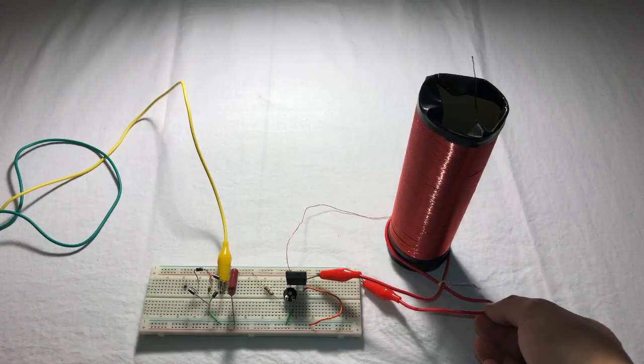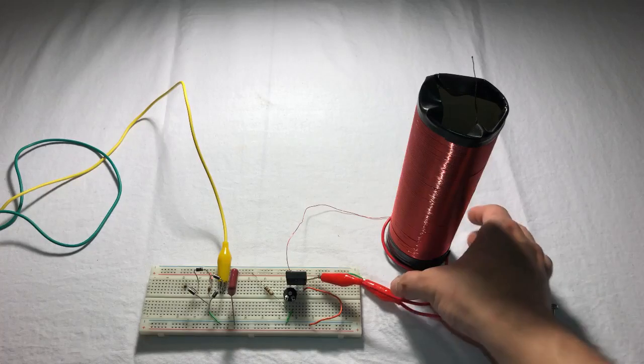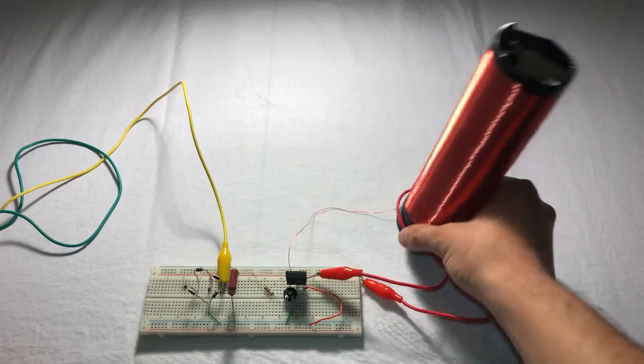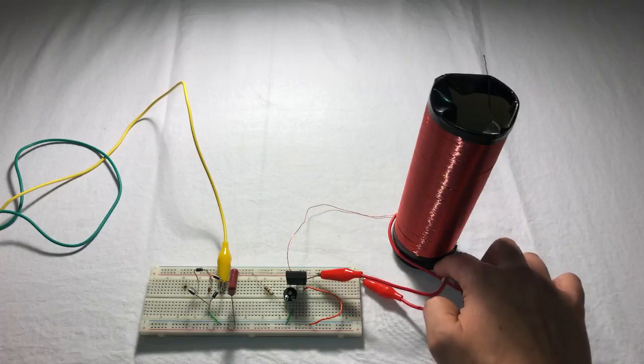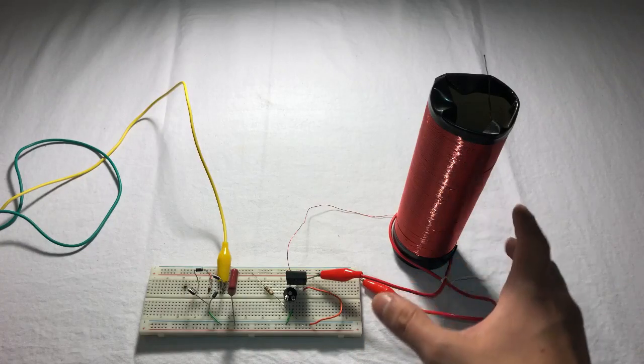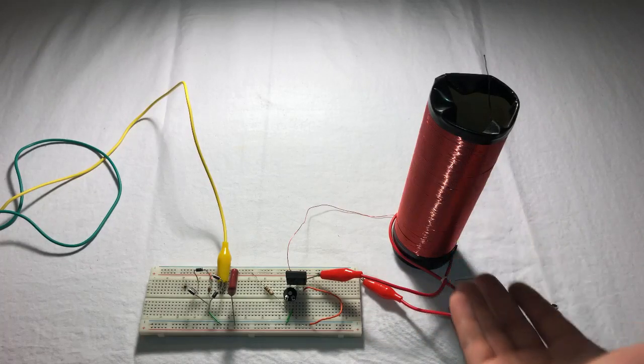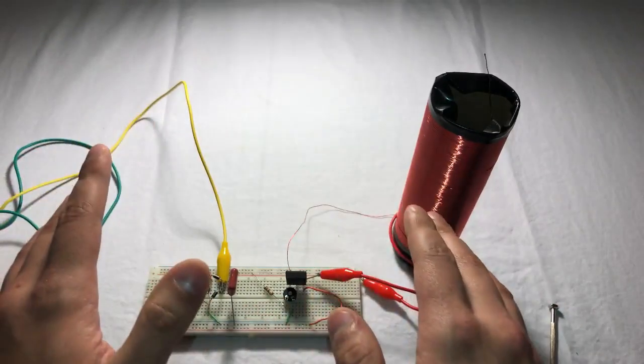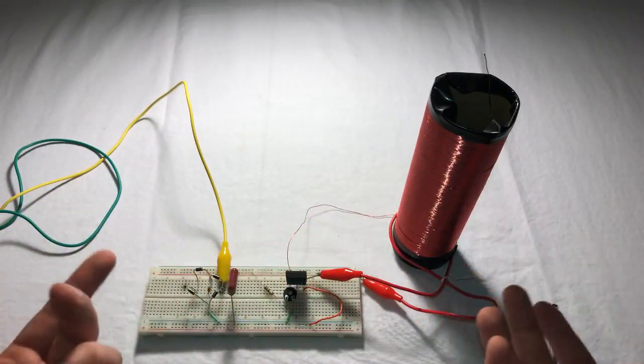So one note I'd like to make is make sure to have enough electrical tape around the secondary coil because you don't want to have the primary coil touching directly against the secondary because it could arc and melt the rubber and then your entire build is ruined. This beautiful coil will be done. So just keep that in mind, insulate it, and you'll be fine.